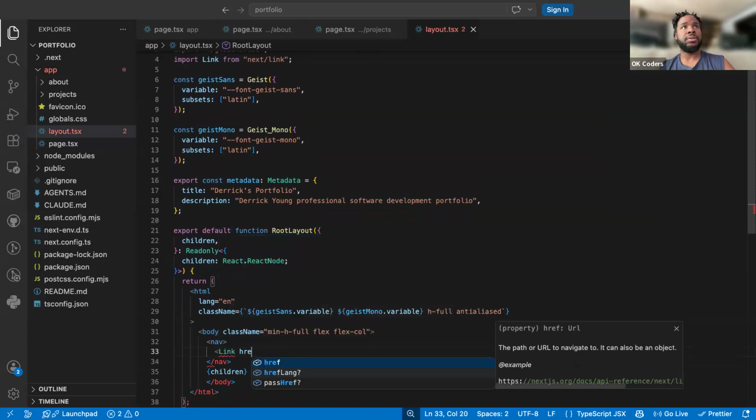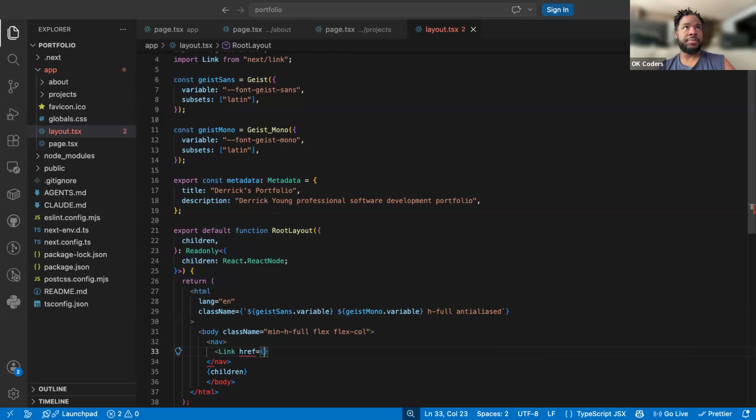We're going to do the href, and then the forward slash by itself to represent the home page.